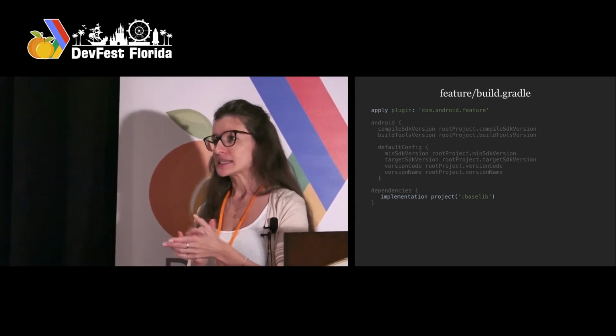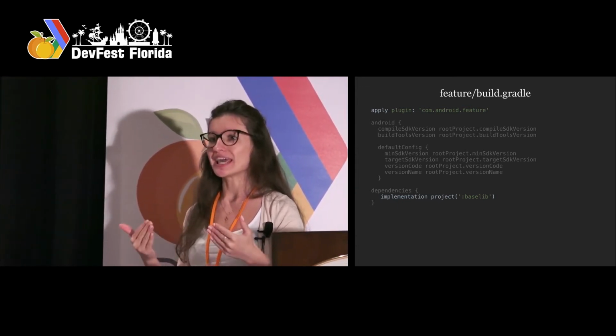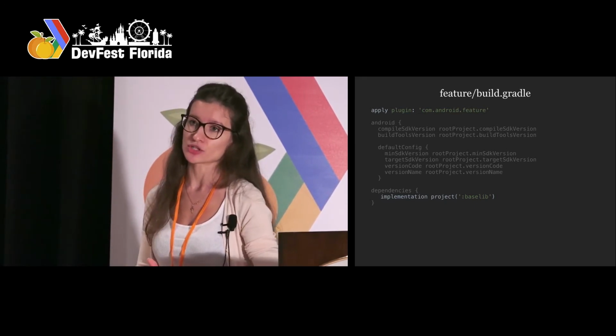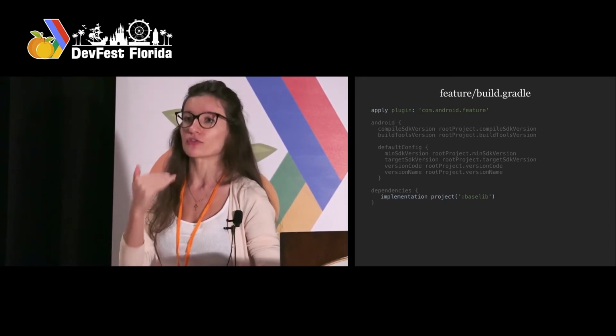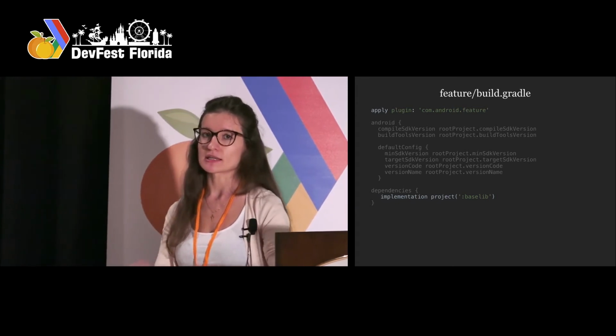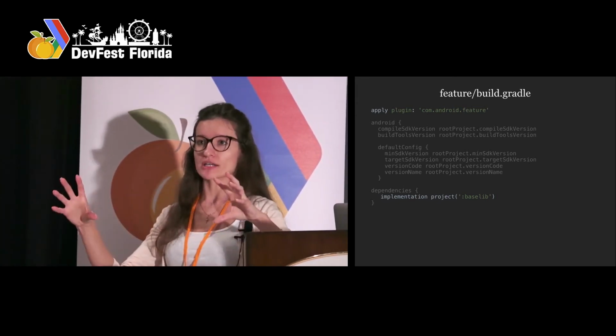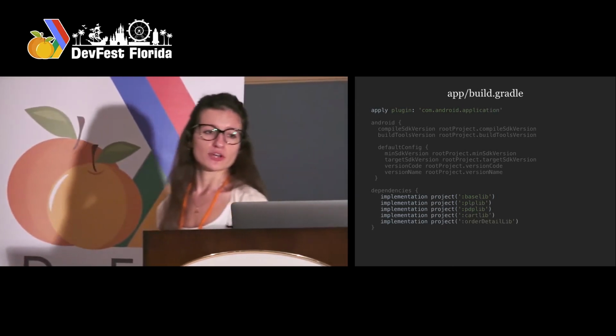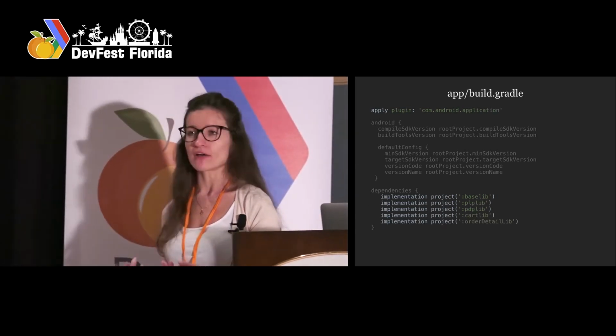If there is a dependency that does not need to be located in all the feature modules, then you definitely don't want to put it in the base module. You can put it into specific feature modules. But in most cases, if the library dependency is used across different feature modules, you would put it in the base module.